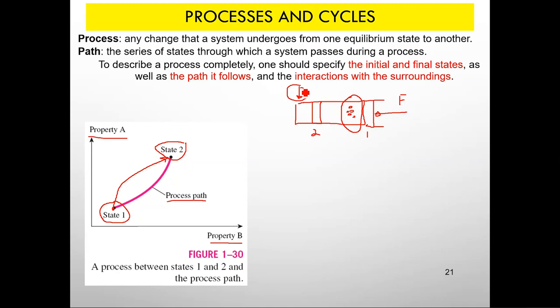Say confidently, will there be? When there is a pressure gradient within the system, is the system in equilibrium or not? What are the four criteria for equilibrium? Thermal equilibrium, mechanical equilibrium. What does mechanical equilibrium say? There should be the same pressure throughout the system. There should not be any pressure gradient. That means once the end close to the piston is at higher pressure and the other end is at a lower pressure, your system is not in equilibrium. And therefore, you cannot represent your system on this diagram. Clear? That's a non-equilibrium process that you are doing.